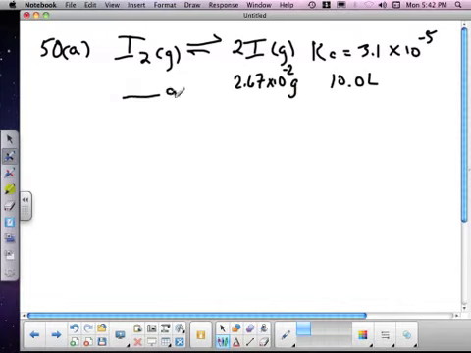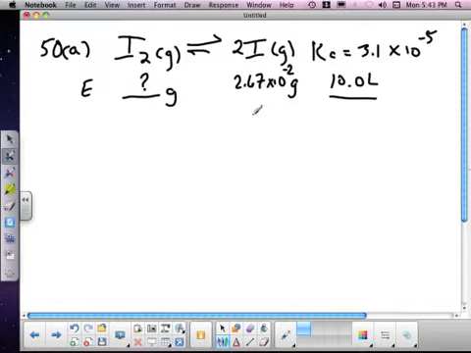Now it says if an equilibrium mixture, so this is at equilibrium, so I don't have any initial concentrations, but essentially what we've been given is a K, and we're going to be solving for one of the concentrations that we don't have. But I can't plug grams into the equilibrium expression. I need molarity. So that's where the volume comes in. And I'm going to be switching to moles using my molar masses and then using the volume to get to molarities, and then I can put it into the equilibrium expression.